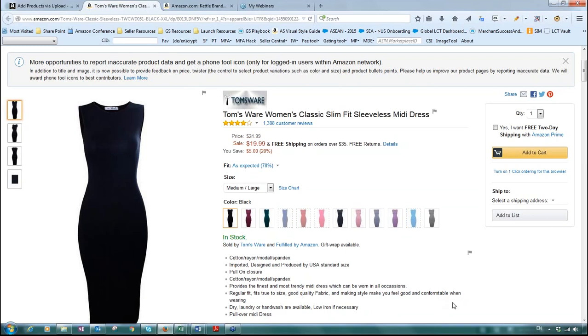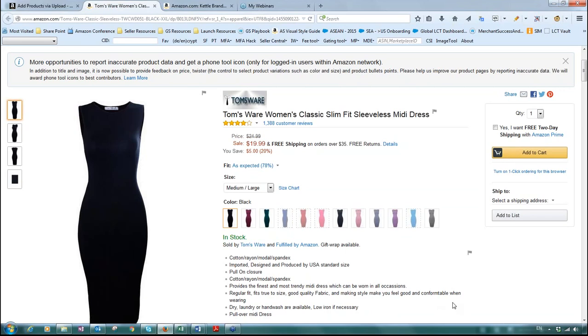And when you are deciding whether you should create variations, you should think about whether, number one, are the products fundamentally the same? Number two, do the products vary only in a few specific ways? Number three, would customers expect to find these products together on a single product detail page? And number four, could the products share the same title?